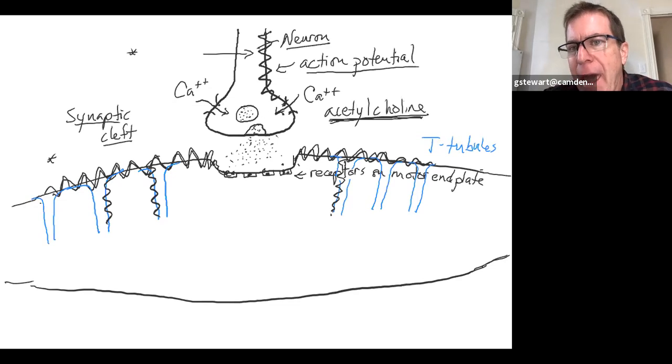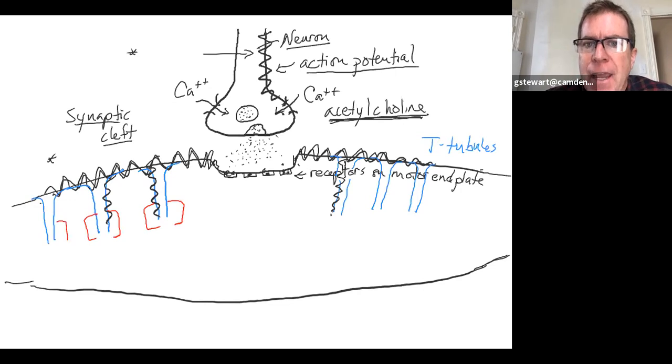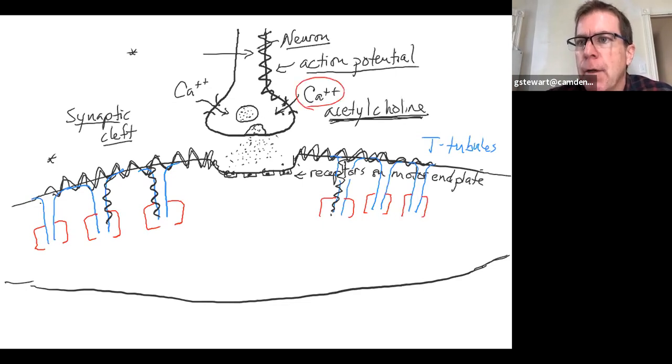Now, when it gets to the end of the T-tubule, there are two storage sacs associated with each T-tubule, and they are just containers full of calcium ions. Remember when we studied the bones, we said calcium is the most used ionic mineral in the human body. This is why. You can see we used it here. Calcium is also stored inside of these red storage containers. Those have a fancy name, as like everything else, but it's not complicated. They are just storage containers.